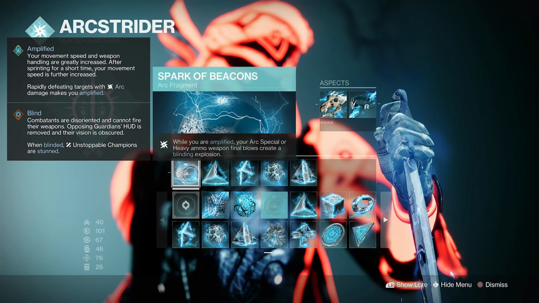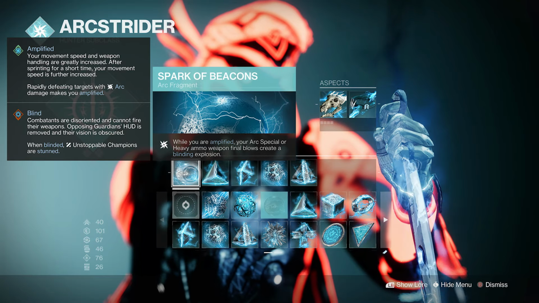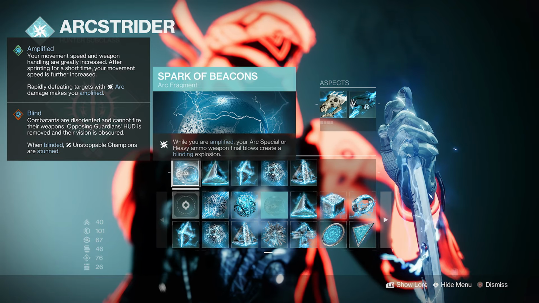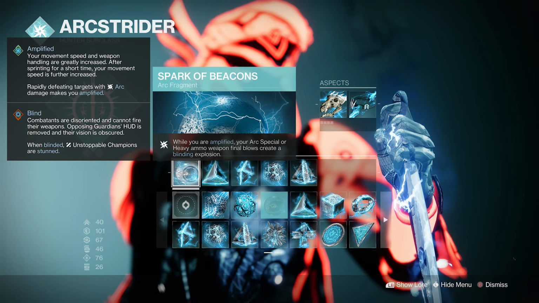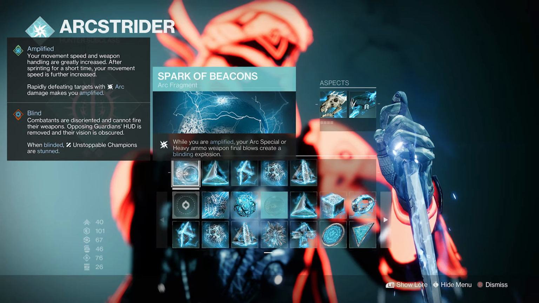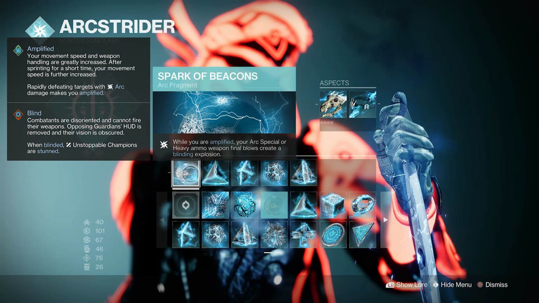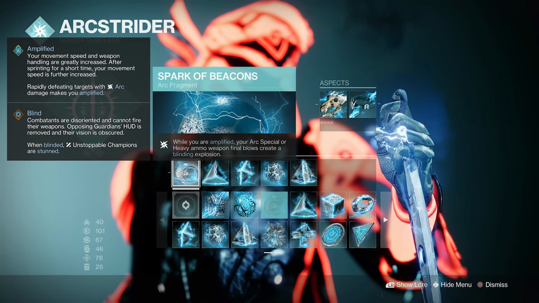Whenever we get some final blows with our special or heavy arc weapons, we create blind explosions. And this is something that can happen just over and over again. There's actually not a cooldown in between the activations for Spark of Beacons. So as long as we keep getting kills with our special weapon or our heavy weapon, we're constantly going to be blinding targets. And the blinded targets are just a lot easier to deal with.